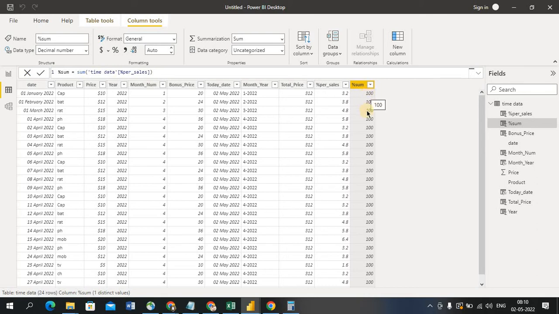So hope you understand. In 100%, there is 3.2 percentage for this price, and 3.8 for this one. This is my total percentage, that is 100%. In 100%, what is your contribution? Like we are a group, we are the Power BI developers, and we are distributing some amount.